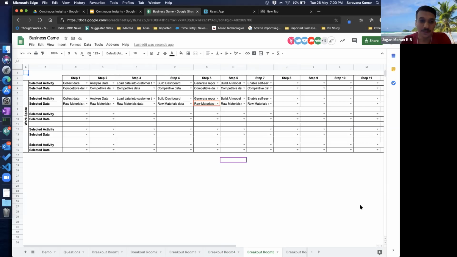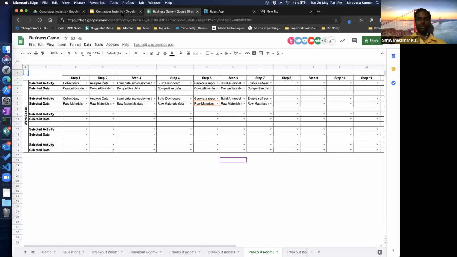We just took one piece of data and moved. We didn't take multiple. So we took competitive data and ran it through the process, what we thought was logical. We are not sure we are right, but whatever we thought was right, we just did that way. Okay, that sounds great. So a lot of contributions.